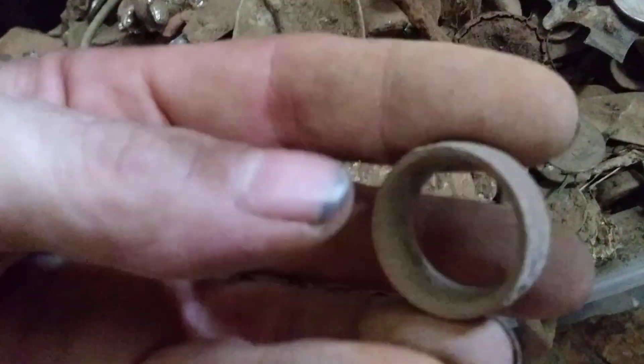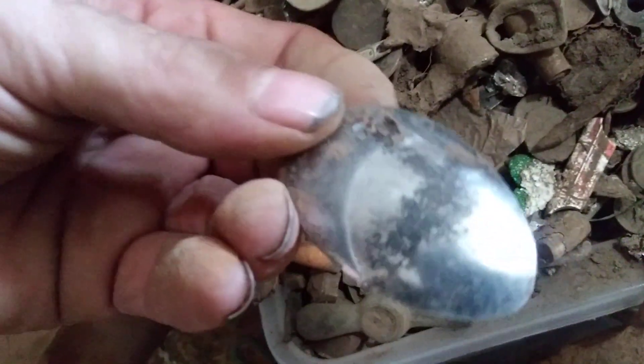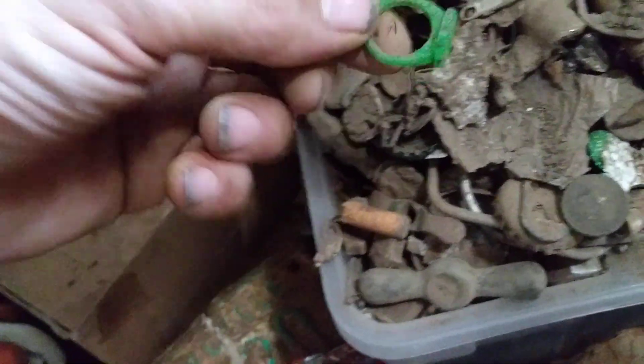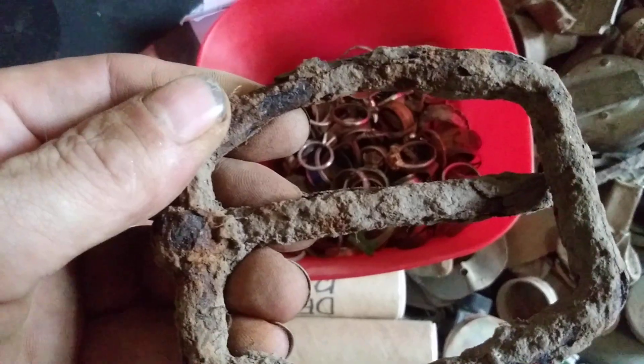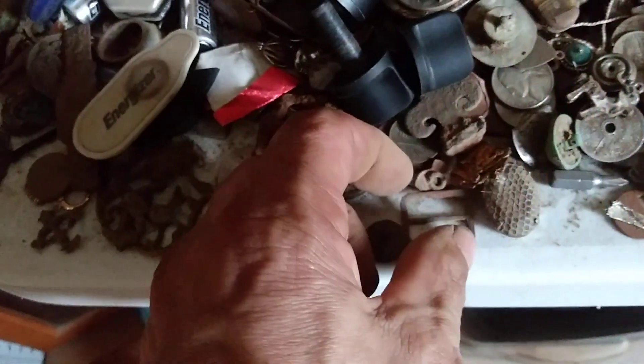Is that a ring right there? No. Is that some more jewelry? No. There's a zipper pull. I'll bet you there's some jewelry right up near the surface — this thing is full of jewelry. There's that burnt spoon I found, remember that? There's another zipper pull. There's a ring right there, man — I found a ring. I'll put that in my ring jar. There's a buckle. There's another ring — I'll throw it in my ring jar. There's probably a bunch of rings up here. Lots of junkers.